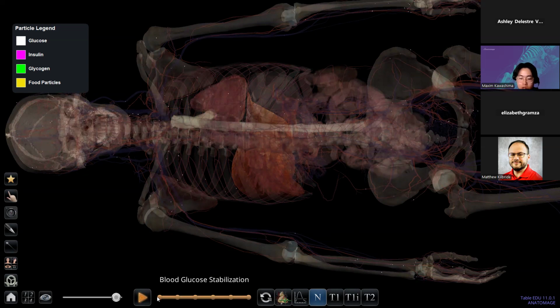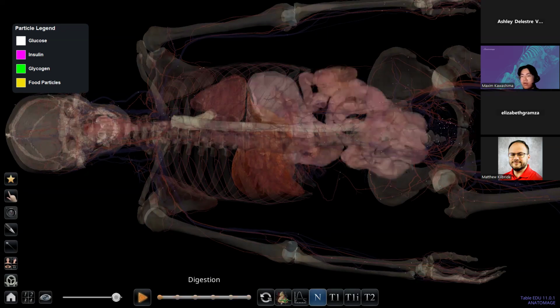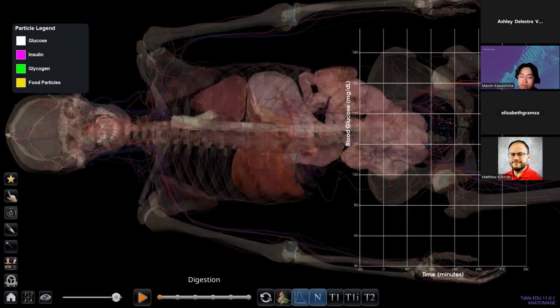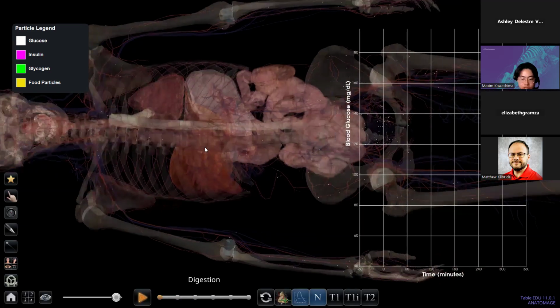To more understand how you're seeing the blood glucose levels, we've also included a blood glucose level graph, which is this icon right here. So from here, you can see this overlaid icon. And again, I'm going to drag this a little bit over to our side. And pretty much this is just going to show you the levels. If it's a little bit hard to see the glucose levels just looking at the white particles here, you can track it on this graph.